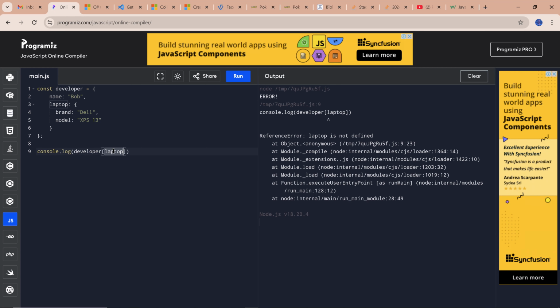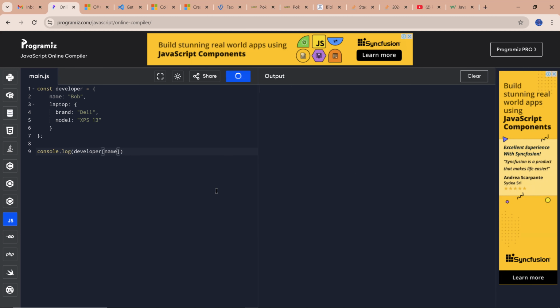It should return me that value. This is strange. I don't know why it is not returning that value here, but it should return.